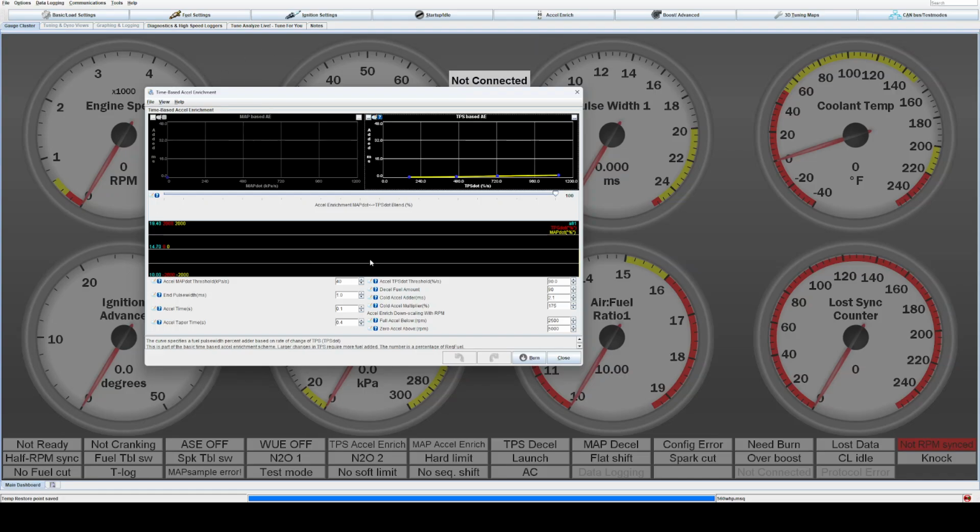And then this is also another big part of this. If you have large injectors, like, I don't know, anything over 400 cc's, you're going to need to adjust this throttle position based acceleration enrichment. It only needs like 0.7 milliseconds or 1 millisecond of throttle enrichment. Otherwise, you'll have too much fuel and it will actually choke out the engine, especially on smaller engines.